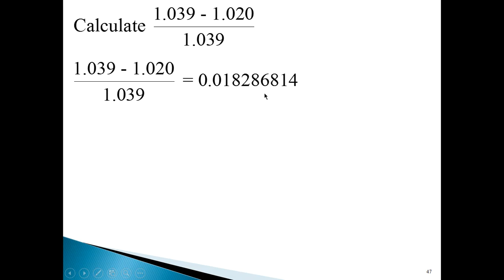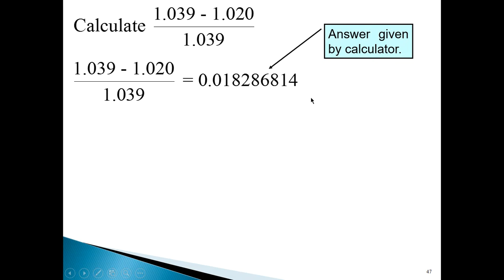Now, if you put all these numbers and this operation here, you're going to get this as your answer on your calculator, all right? So we have to somehow determine to what extent we round this answer off. So what we do is we do the top part first, the 1.039 minus the 1.020, and the answer we're going to get is 0.019. And of course, the answer here would be rounded off correctly because the last significant digit here is to the 1000th place, which is the same as the last significant digit here and here. So therefore, this is the answer when you do the top part.